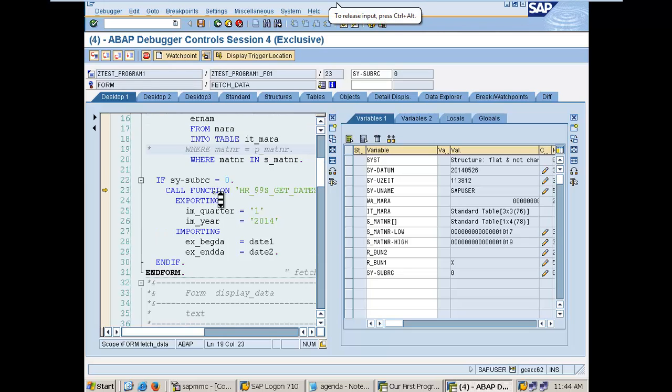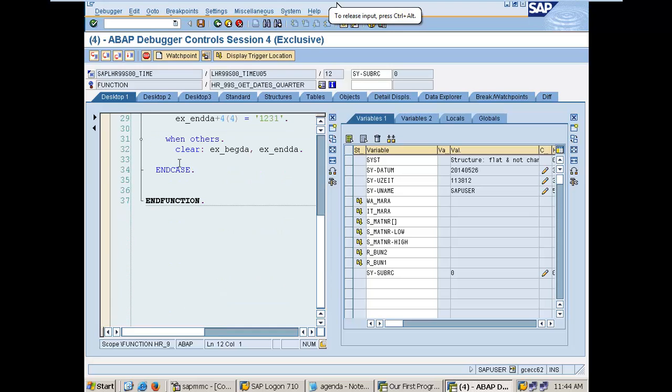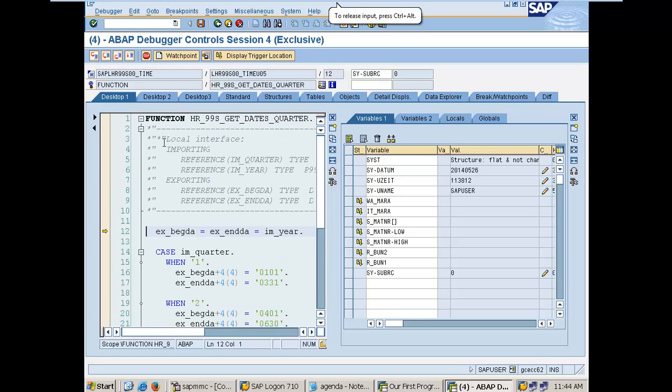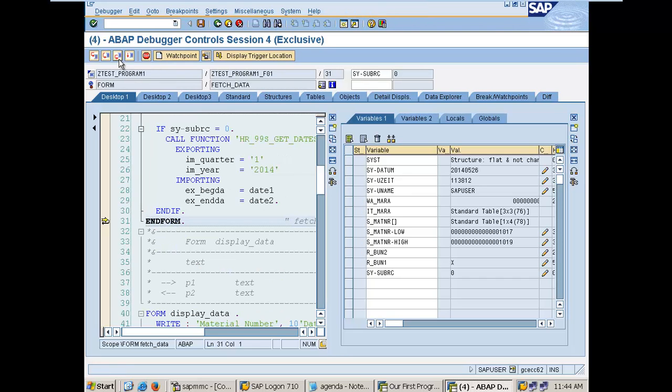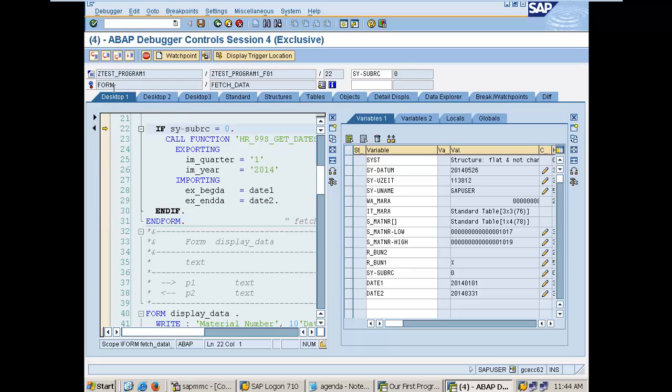Now there are two things. If I do F5 in this function module, it will take me inside the function module. But since this is a standard function module, I really don't want to do anything. So once you come inside the function module, you can do a F7, which I was showing initially. So you'll come out of this, you'll be having the values here. Now the other option is, I'll go back to this statement again. I do a F5, I know this is a function module, but I don't want to go inside. I can do a F6, which means it will just execute this function module.